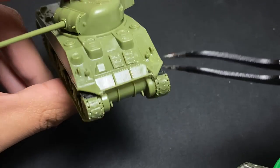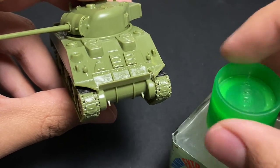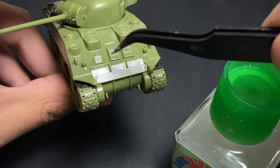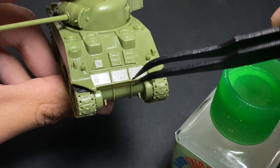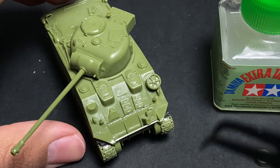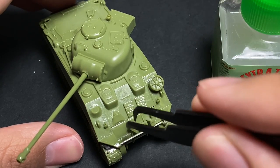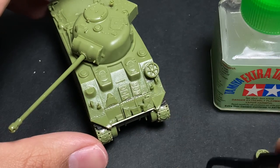Another builder's note, I recommend that you don't put this wooden plank board early on for when you're not assembling the hull just yet. I recommend you save it at the end, as from before, I had to take it off as I made a mistake that it stood too far apart and there was a big gap in between the front of the hull and this wooden board. So make sure you save it for the end and it is properly placed. And as well as for the stowage too.